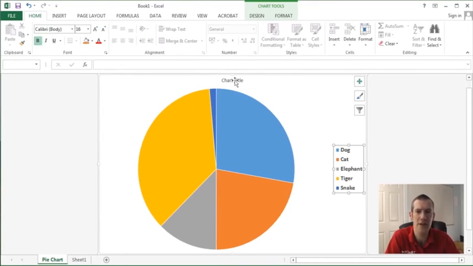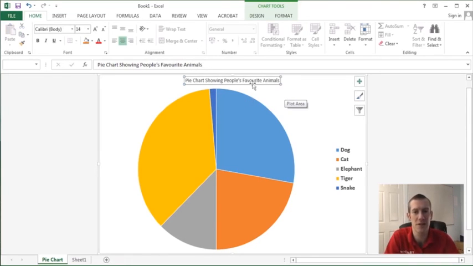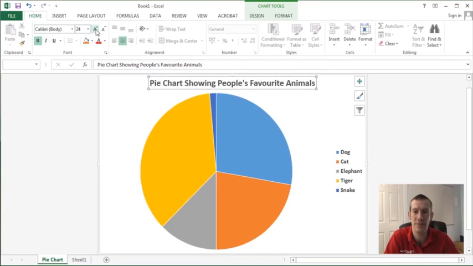The title at the top here, the easiest way to change the title is to click on it and then just start typing. So this is going to be a pie chart. Now you'll notice my text is appearing here. It's not updating this yet. Once I press enter, it will change the actual title at the top. So I'm just going to carry on typing. So pie chart showing people's favorite animals. And I press enter, and then you notice it's changed the title at the top. Again, on the Home tab, you can make it bigger if you want to. You can make it bold and make it look like a proper title. And that's it. Everything else will sort of adjust to fit.